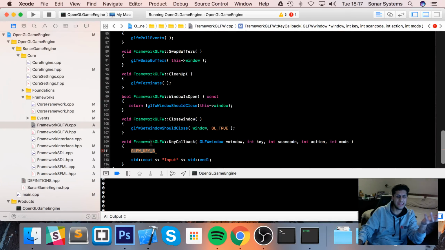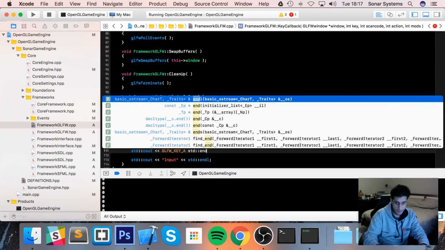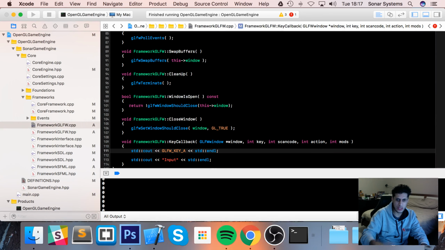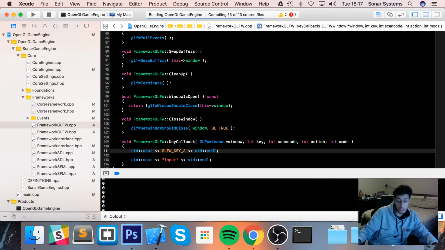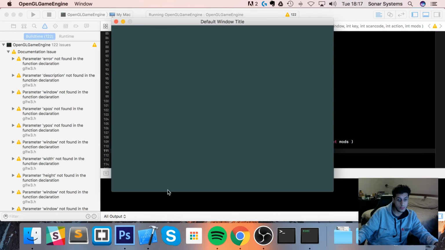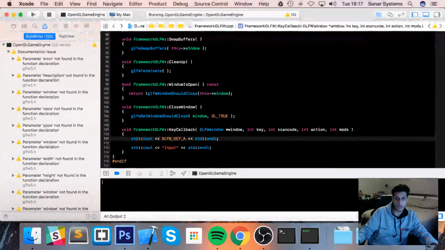Let me just print it out just to make sure, but it's looking likely that, no, I forgot the less than. It's looking like GLFW is all good. Putting the key callback, god damn it.